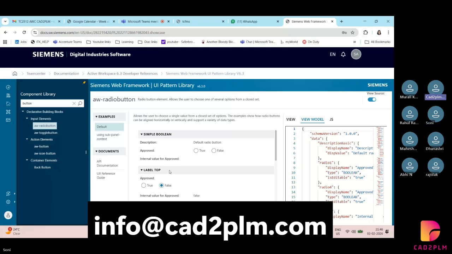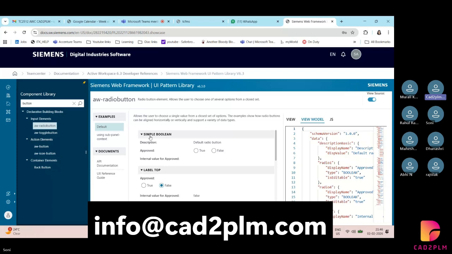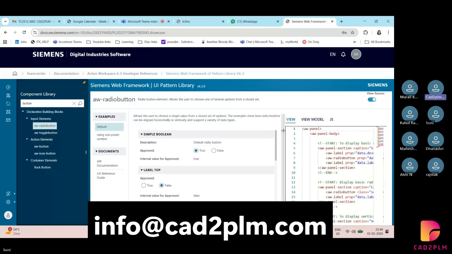All the UI, like HTML and JSON, we can get from this framework. We need to practice, and once we get it, we just need to change the action. Here is an example. Go to some sample booleans. Go to the view first. Here the files are there: view, view model, JS. Here in the view you have line numbers 6 and 7.